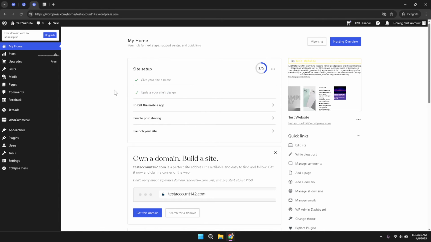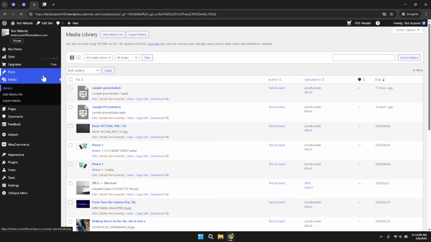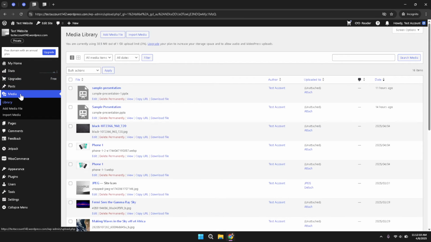Once you have successfully logged into WordPress, navigate to the media section. The media area is an important part of your WordPress experience, as it provides a central location to manage all your images, videos, documents, and other media files. You can reach the media section by following the link provided on the dashboard or via the primary navigation menu.